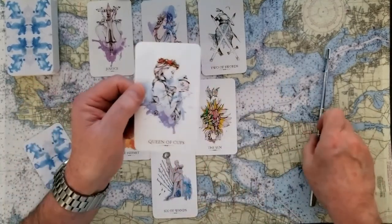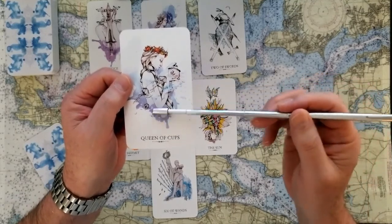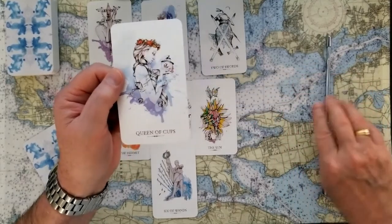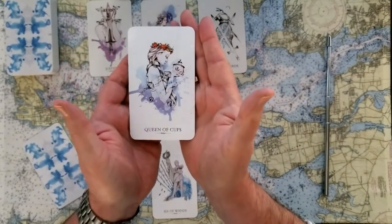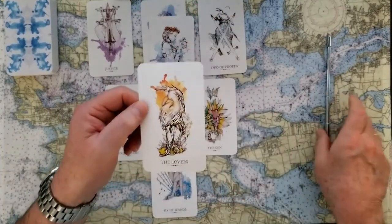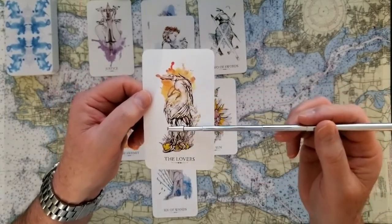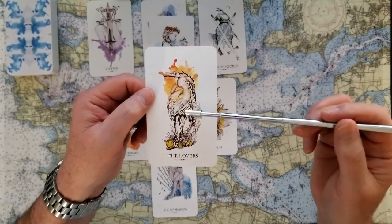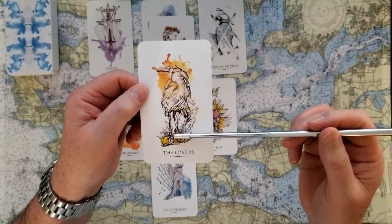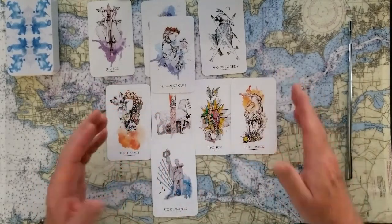In the sky of this reading is the Queen of Cups — a beautiful queen really cherishing this cup of compassion and emotion, splashed with good thought. This Queen gives us the authority to say yes, this is valuable, this is something I'm going to use. And then the outcome of this is the Lovers — the cards are repeating, paying attention to what we're doing. These two egrets are just intertwined around each other, enraptured. Know that when you get this thing going, it's going to end up in just a lovely, lovely outcome.